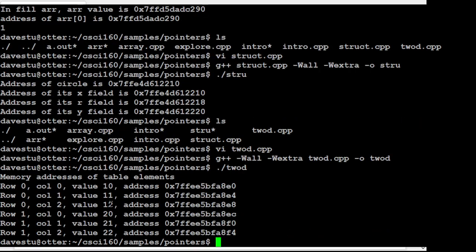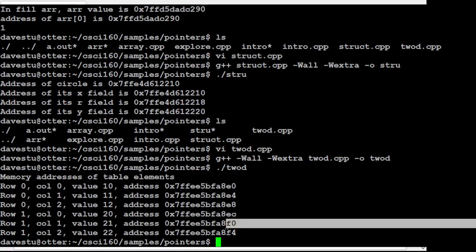All right, so as we go through looking at each element in turn, the 10, 11, 12, 20, 21, 22, we can see that the memory addresses are, again, going up by 4 bytes at a time, the size of an int.